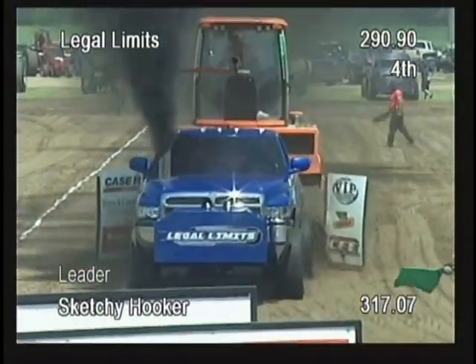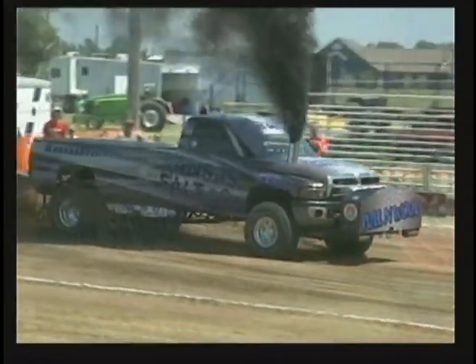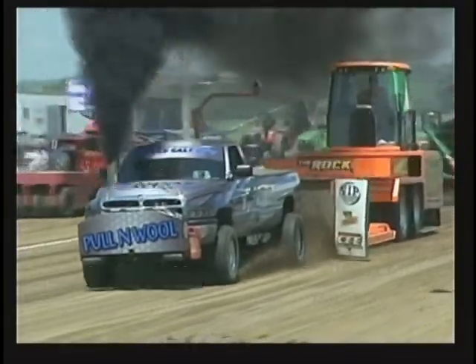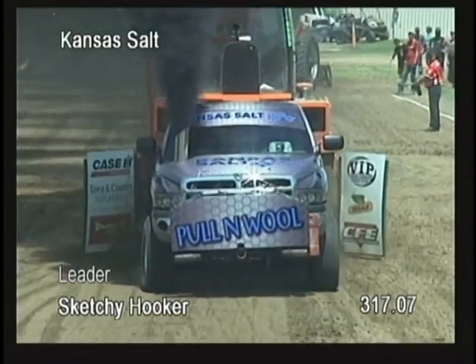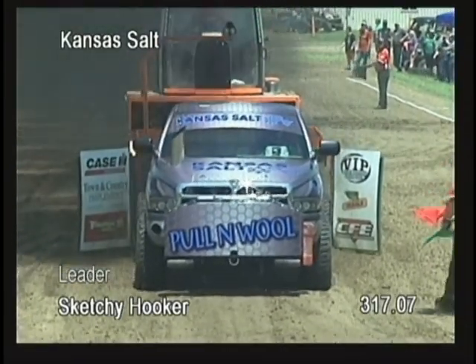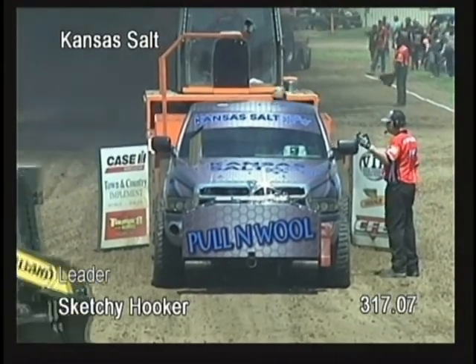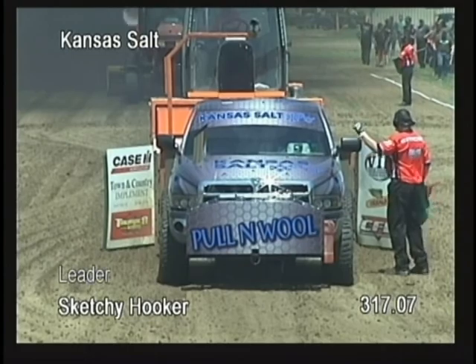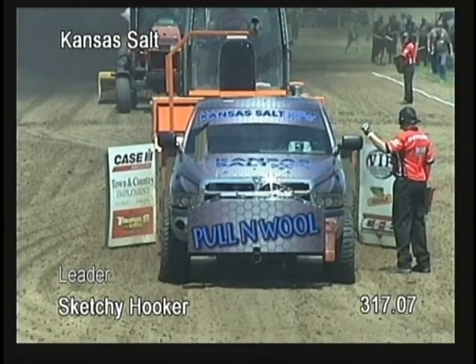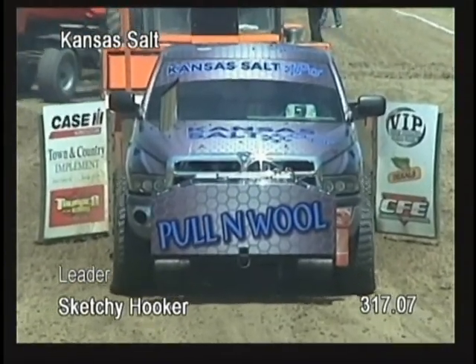Going back to the gang — stretched bed on this truck, six-cylinder Cummins under the hood, calls it Pulling Wool. Ryan Bauer didn't get the speed at mid-track where he needed it to carry that momentum out there. Looks like Colby Seth is going to get out of here with a win this afternoon. We'll wait for that official distance on Ryan Bauer out of Lewisburg — Colby Seth was the only truck in the class to go beyond 300 feet.